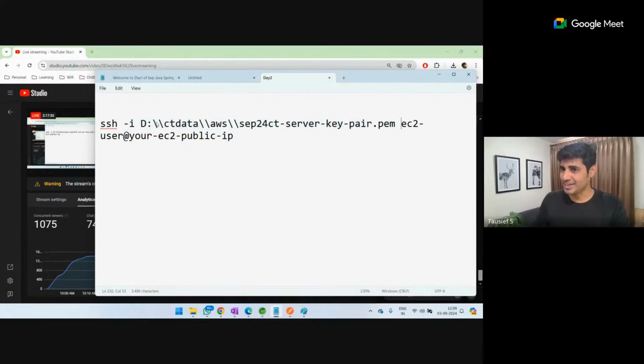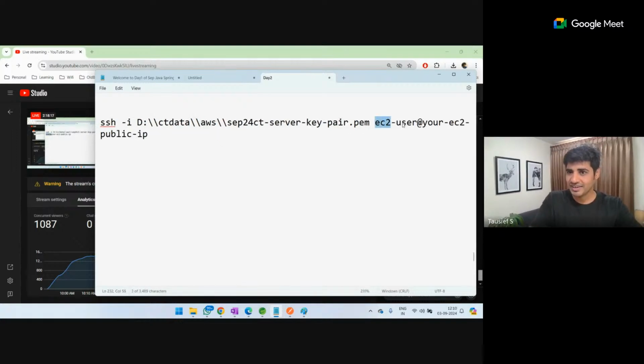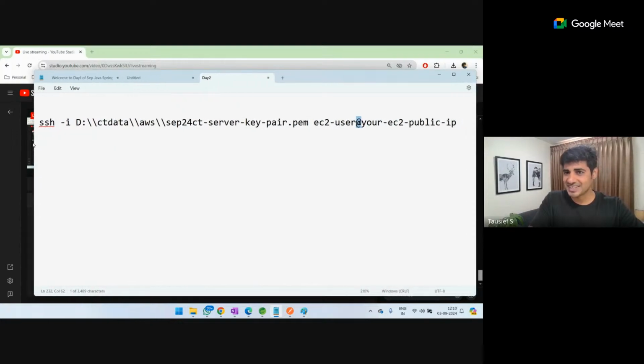Next, by default, just be aware. EC2 machine, when you are creating, a user is going to be created with the name ec2-user. This is the default username which will be given for your EC2 machine. So we can keep it like this, ec2-user. Okay, so this is syntax. Next, @ is the separator. So guys, ec2-user is the name that is going to be provided. And then @ and then it comes, okay, specify the IP of your machine, your EC2 public IP.